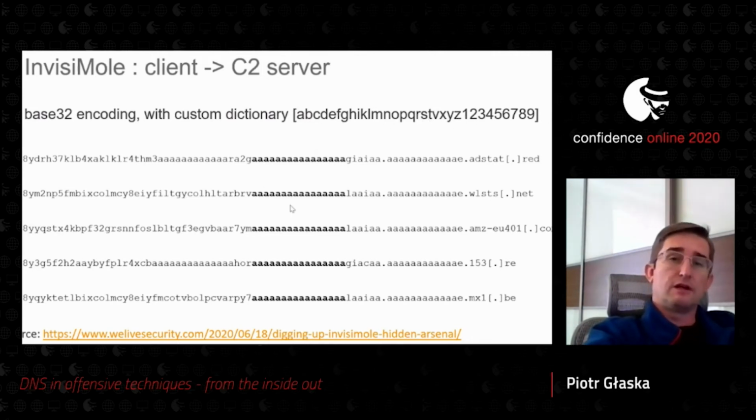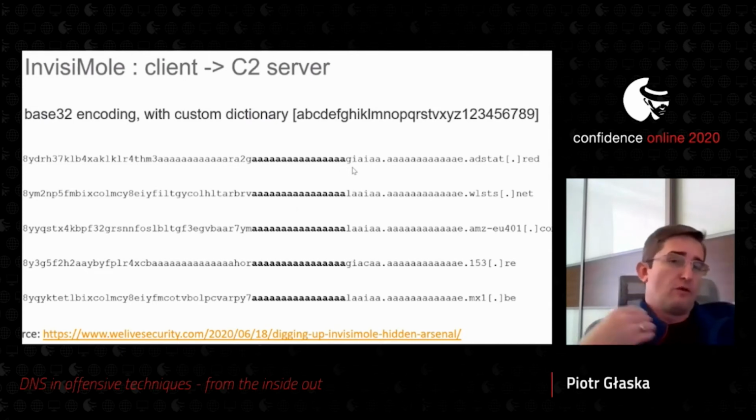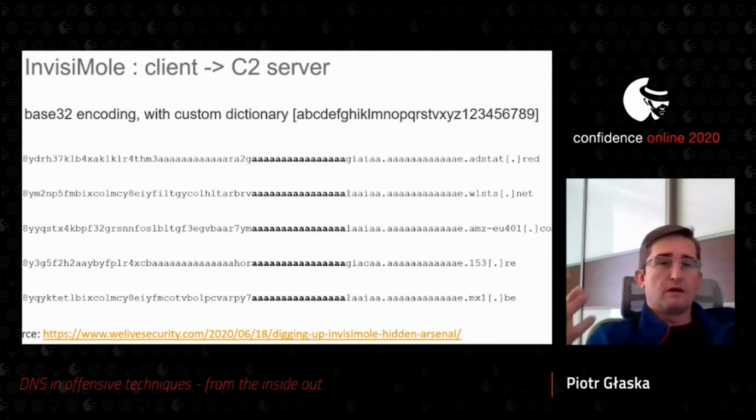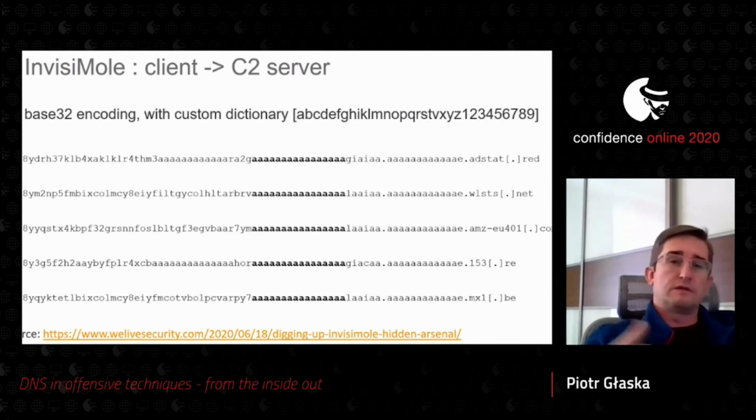In addition, I noticed that in all queries they sent, I could find 16 A letters. And I have no idea why they did that, but one of the guesses could be that if you use 16 characters which are the same, the entropy of the whole string will be much lower. So in case somebody uses detection based on entropy only, then they can actually avoid this detection, because they are lowering the level of entropy just by repeating the same characters several times.